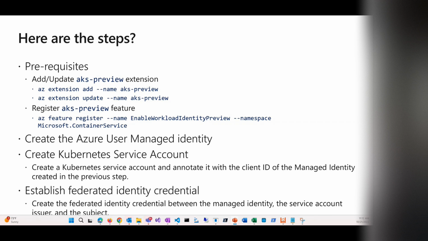And at that moment, when you deploy a pod or a service, you just annotate it with that particular service account, and then it can take advantage of the workload identity to access other resources. Okay. Any questions? I know it's a lot of information.